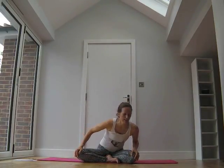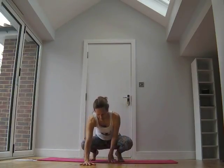Did I say to go the other way? Go the other way. So just some gentle movements, getting the body going. Right, now bring your hands in front of you, tucking your toes and coming up to standing.